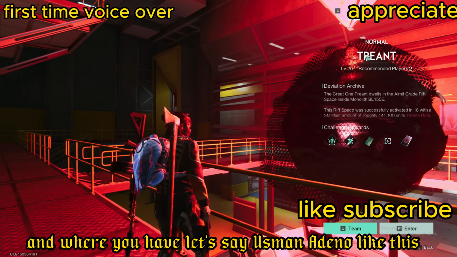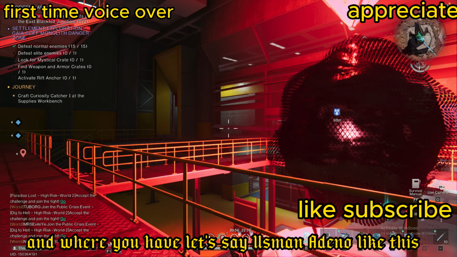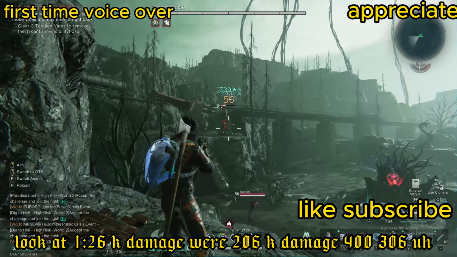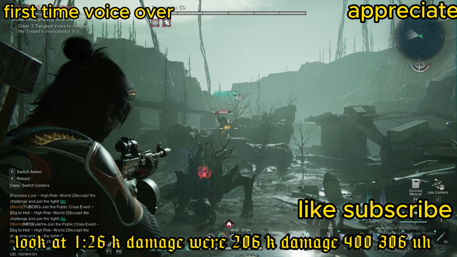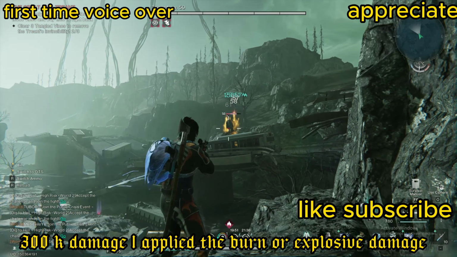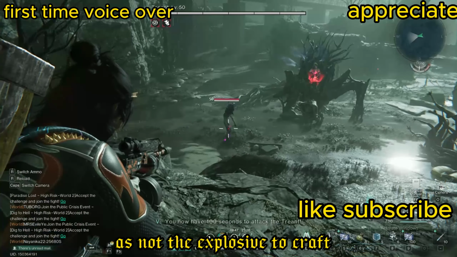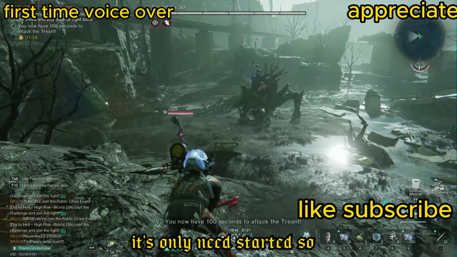And when you summon a dino like this, your damage is going to be insane. Look at 126k damage, or 206k damage, 300k damage. I applied the burn or explosion damage. So yeah, the gold ammo will definitely help you, and it's not the explosion to craft, it only needs the resource.